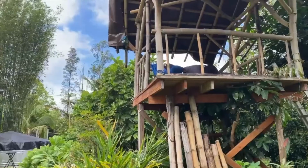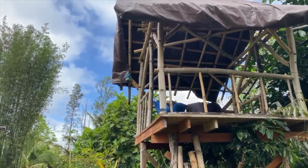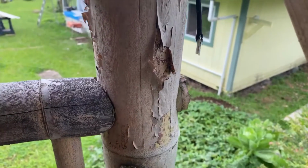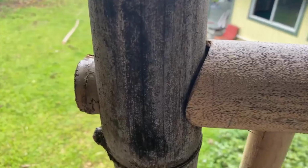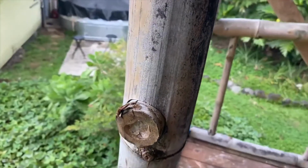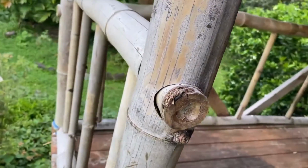All right, guys, now let's get back into it. So here it is, the treehouse he asked for, for the most part at least. It's been up for over a year now. Some of the bamboo was treated, some was not. The sun is having an impact on the skin of some of these bamboo poles, which some sort of varnish could have helped prevent. But overall, it's held up pretty strong.